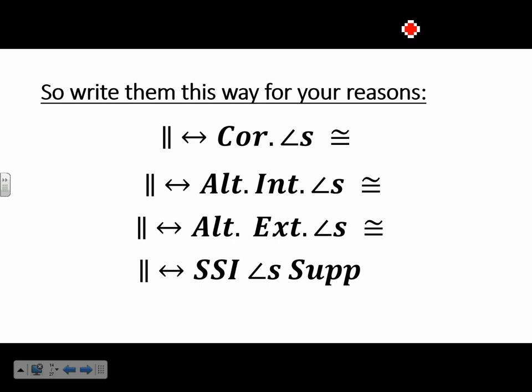So that works for all of our angle pairs. And again, you can also write it the other way where you switch these, but just to stay consistent and simple, I always start the same: parallel lines, biconditional, double arrow. Parallel lines, both arrows. And again, that means the lines are parallel if and only if corresponding angles are congruent.